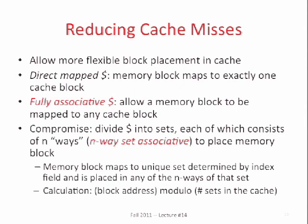So I'm going to show you an example. Pictorially, in a direct map cache, if I'm looking for this particular block, the only place it could possibly be is in this entry. In a set associative cache, and this is a two-way set associative cache, my entries are effectively two blocks, or two ways, they call them. So anything that maps to set 0 could be in this entry or this entry. Anything that maps to 1 can be in this entry or that entry. And fully associative doesn't even have that restriction. That address might show up anywhere in the cache.